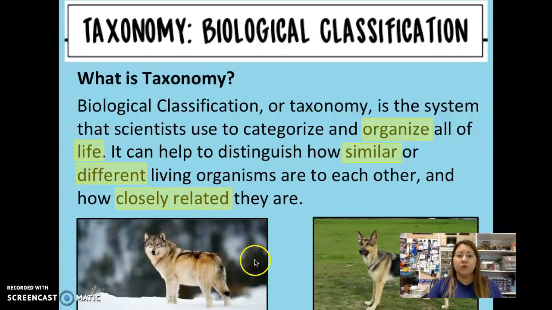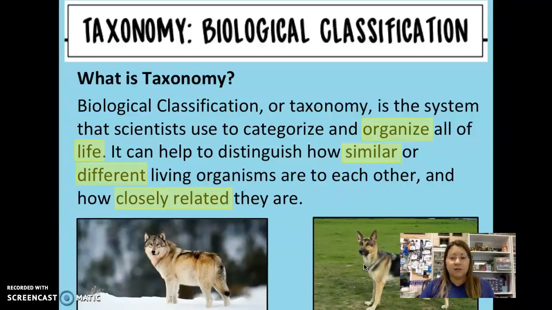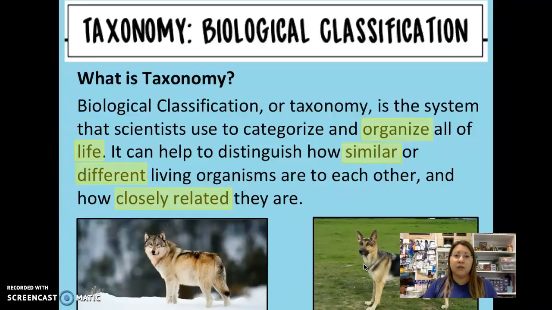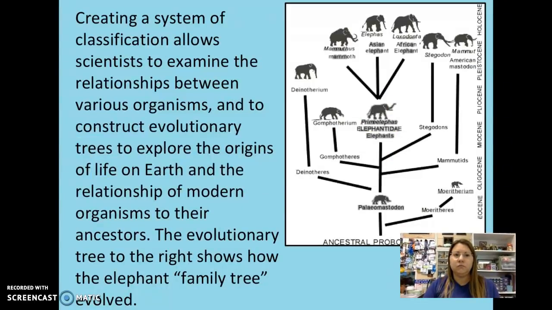are. So if you refer back to our picture of the wolf and the dog, this German Shepherd, how closely related are they? Well, they're both canines, right? They have a lot of similarities and a lot of differences between them. But you're going to be more likely to keep a German Shepherd, to keep a dog as a pet, as opposed to a wild wolf. So they do have similarities, but they do have inherent differences as well.